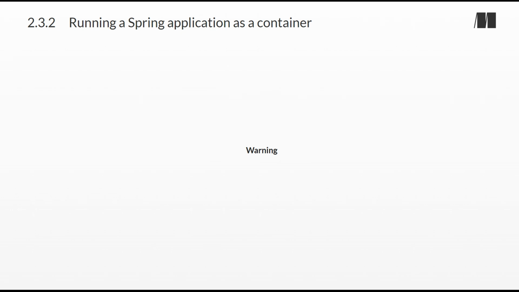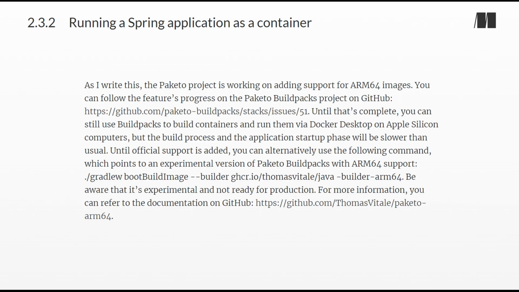Warning: as I write this, the Paketo project is working on adding support for ARM64 images. You can follow the feature's progress on the Paketo Buildpacks project on GitHub. Until that's complete, you can still use buildpacks to build containers and run them via Docker Desktop on Apple Silicon computers, but the build process and the application startup phase will be slower than usual.